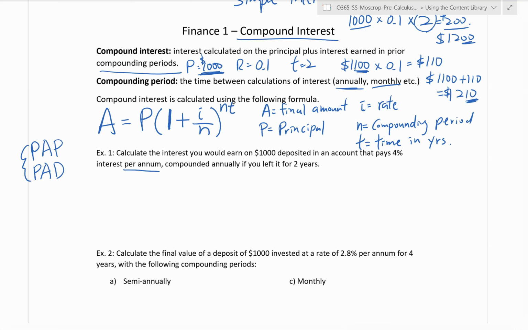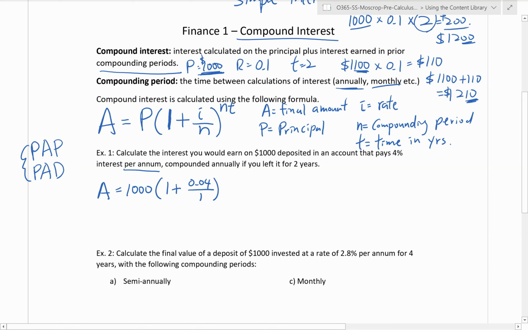Okay. So, anyways, we are looking for the final amount. Actually, we're looking for the interest. But what we're going to do is find the final amount first and minus the $1,000 to get the interest that we earn. So the final amount would be equal to the principal times 1 plus the interest rate per year, 4%, so 0.04, divided by n, the compounding period. It says it's compounded annually, therefore we earn interest once per year. Therefore, n is 1. Again, n is basically how many compound periods there are in a year. Since it's compounded annually, it's 1, because once a year, times n times t, so n again is 1, times t, 2 years, so 2.